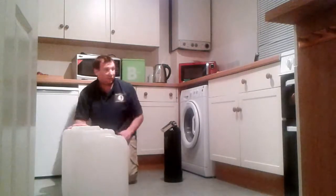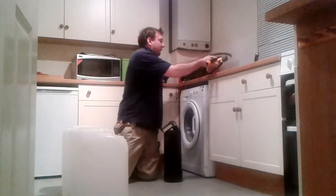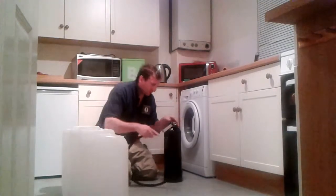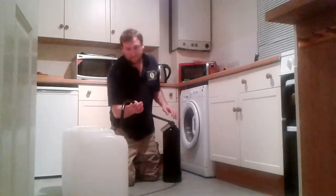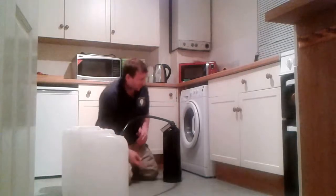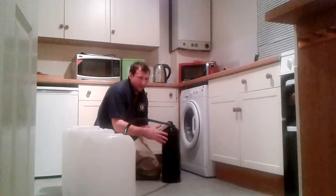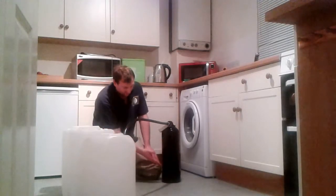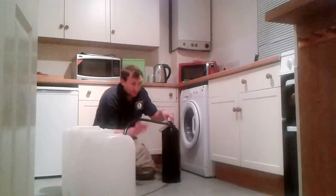Right, okay, so this is what happens. So we have a pipe. This is where the water comes out. It clicks in. So what will happen is water goes in here, there's resin in here, and the water's pushed into the resin and then sucked up again. There's a rod which goes through the centre. Actually, I can show you that because I have a spare one.